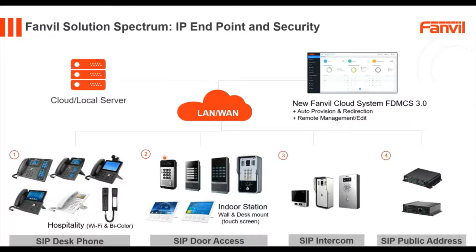Now, coupling all of these different endpoints, many integrators and service providers find it's really a lot of work to get all of these things configured. Besides the configuration that some might have on their PBX servers, Fanvil also provides to our partners and people who sign up a Fanvil device management system. The latest introduction we have is a cloud-based system, which allows you to pre-configure many of these things so that once they get plugged in in the field, they can be auto-configured. And once you have one or two devices done, it's a matter of just repeating it, setting up different account information or different types of settings, and you can roll these out, not only for our business phones and hospitality units, but all the units that we describe here, which really improves the time to market and the time of integration. You also gain a lot of visibility, which really is a differentiator, because we are a SIP provider providing lots of volume here. We give that same level of capability throughout.